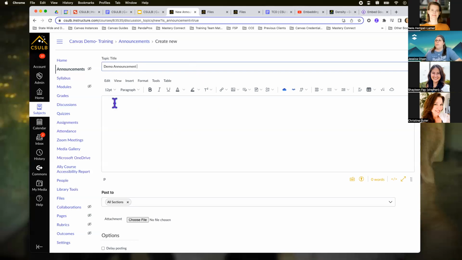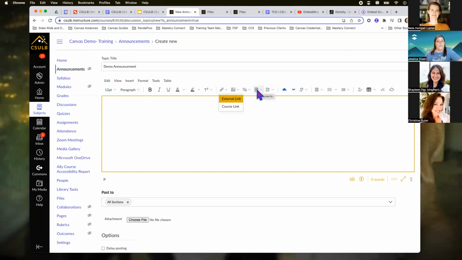for now. What's really great is you have access to the full rich content editor in this space. So you have the ability to insert external links or course links. You have the ability to upload images, media, yes, videos or audio messages. You have the ability to insert documents, whether it's going to be a link to a document, or I do not suggest doing the inline preview for announcements, but you could. And then whatever other tools, including embedding items as well in this space.